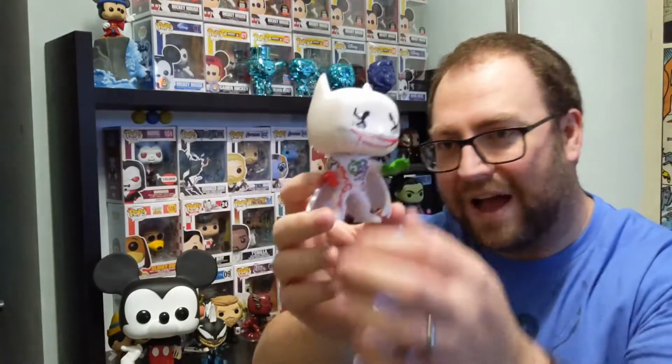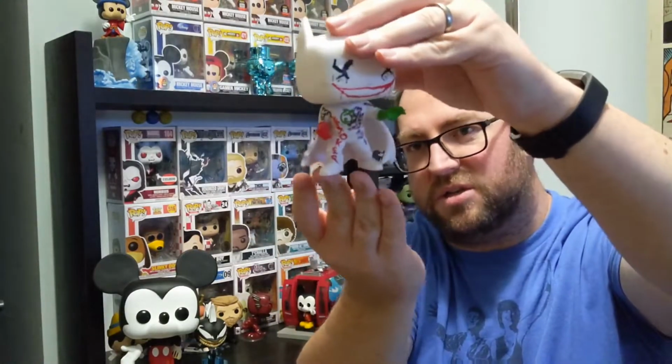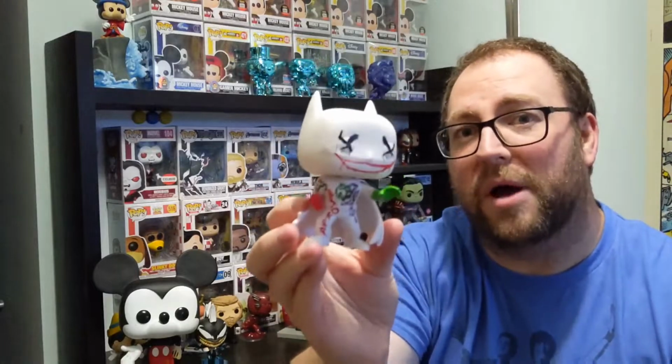There's a few different other versions of Joker as Batman and Batman as Joker, or whatever you want to class it, but this one with all the hats and the cape design as well, it's just brilliant. It's been sat on my spinny thing for a while just so I can see all of it, and it's by far my favourite Batman.